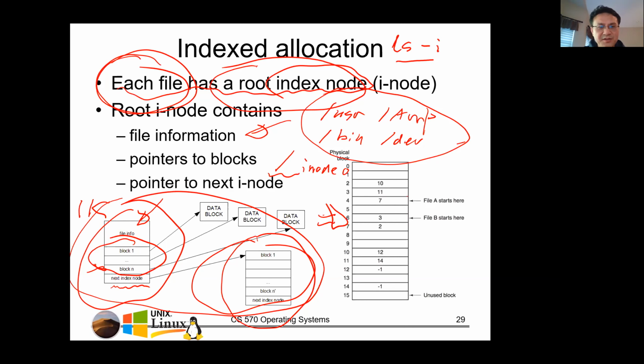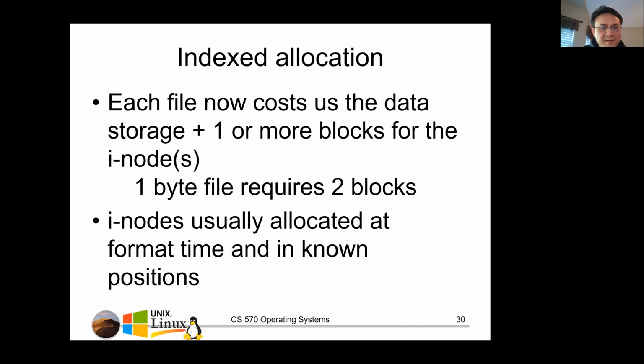All right, let's continue here. Again, this is very important. This will definitely show up in your assignment and your quiz. So where do we store the inodes? We just talked about inodes. They're descriptors of files, so you do need to save that information. Of course, it's also saved on the disk.